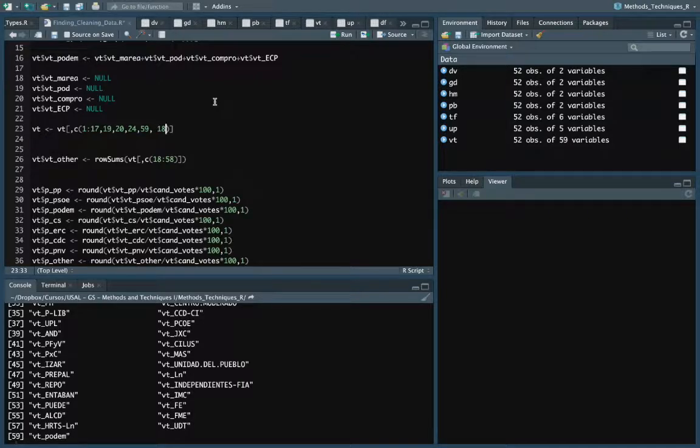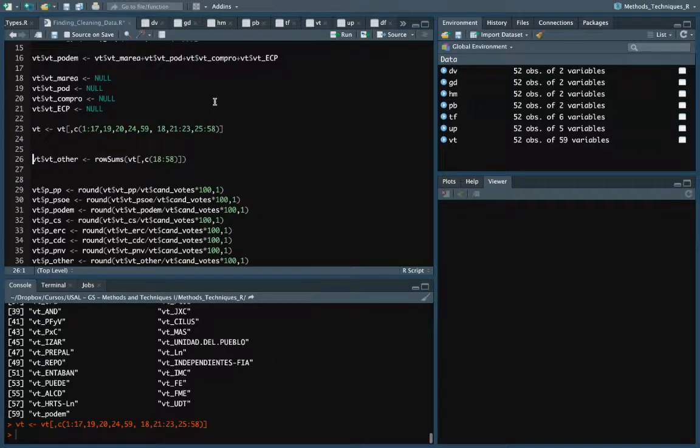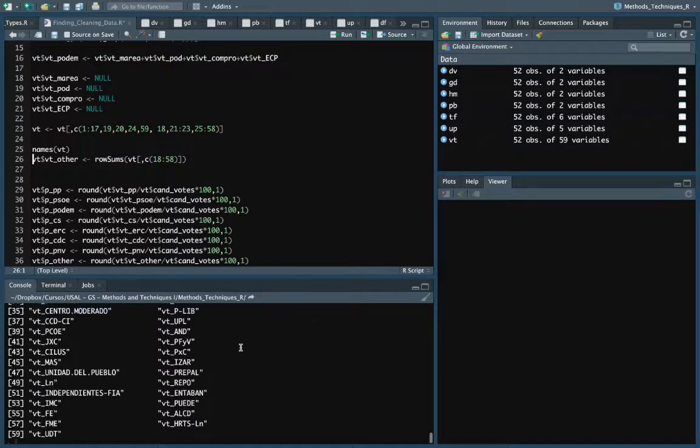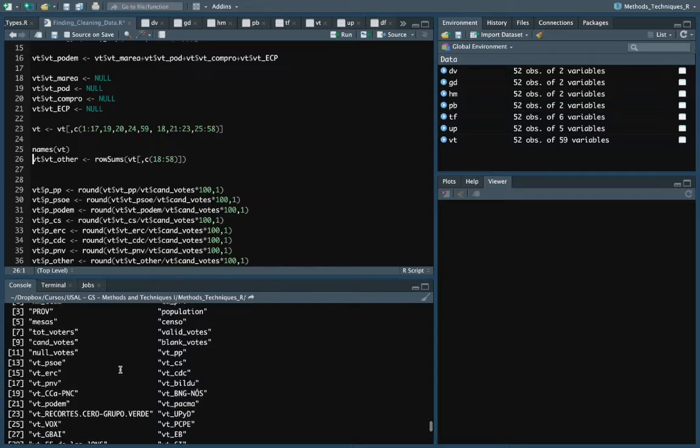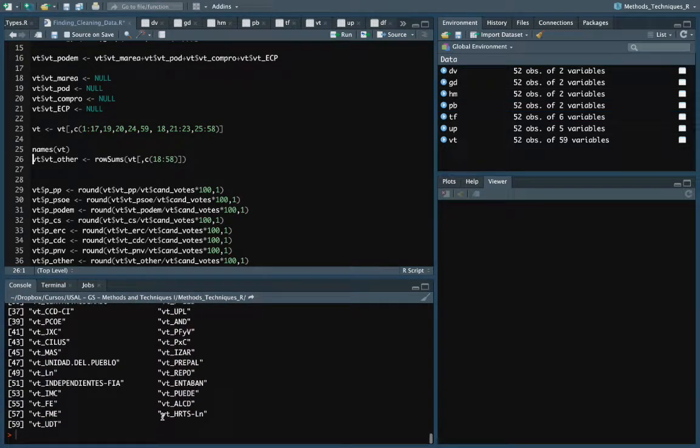Then 18, 21 to 23, and then 25 to 58. I'm just reordering the columns. If I put here names VT, I'm putting them in the new order: no votes, Bildu, Coalición Canaria, BNG, Podemos, and then all the others.